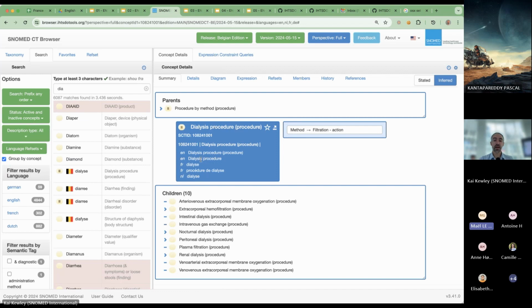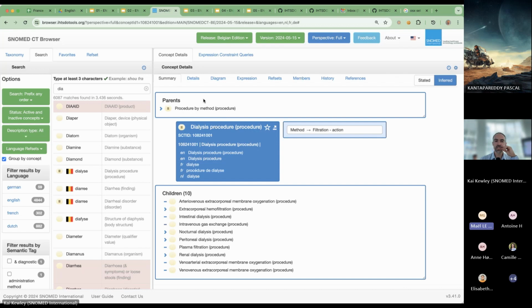That means concepts can have multiple parents because the structure of SNOMED reflects the meaning or the logical definition of a concept or a clinical idea. And if a clinical concept can be defined by two things, for example, it could be a disorder of the lung, and it could also be an infectious disease, and then it may have two parents.